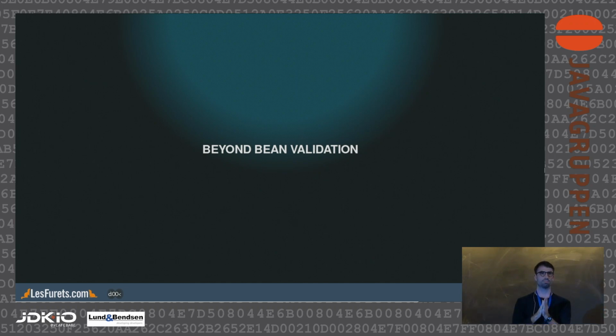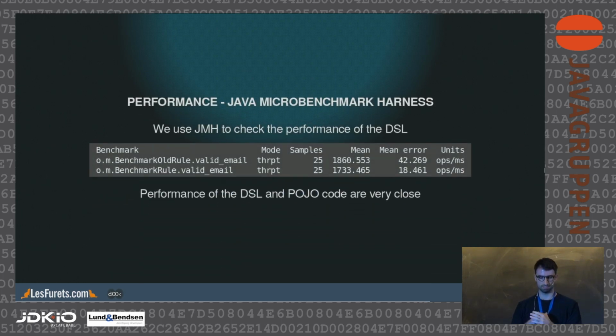So the title of the presentation is Beyond BeanValidation, and we haven't talked about it yet. It's because, well, first let's talk about performance. We've done a small micro benchmark. We just wanted to compare, for one part of the rule, how does it compare to bare metal Java? In dOOv, everything is a lambda, so every node in your tree is a function.